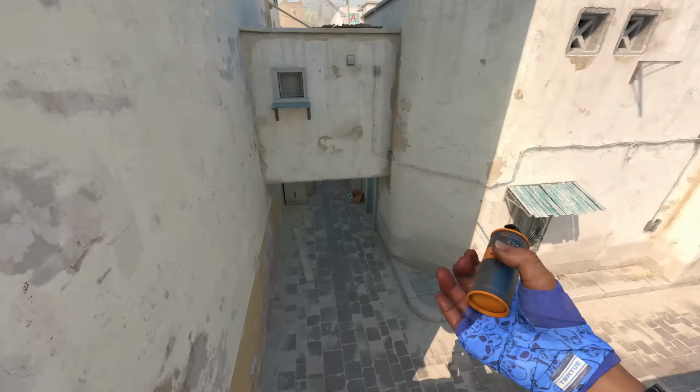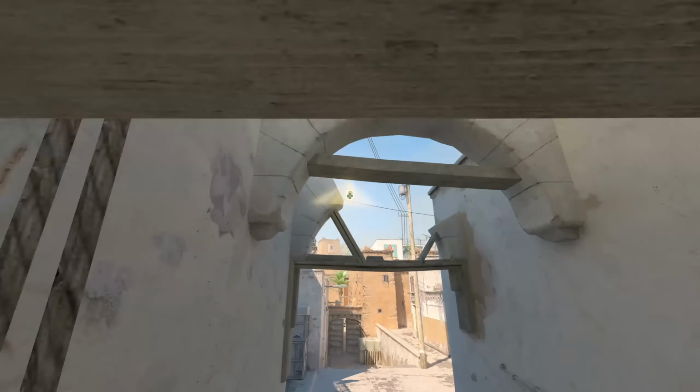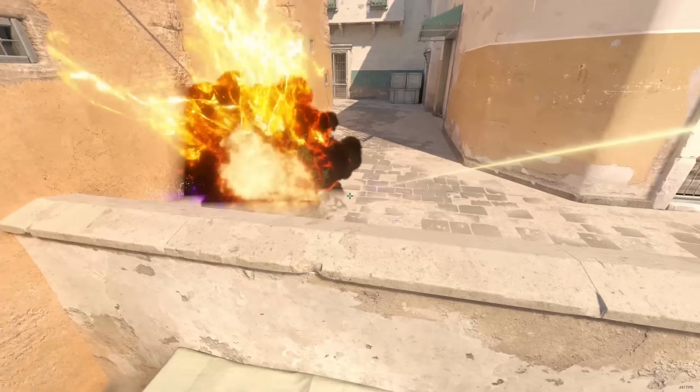The lineup for mid is pretty darn easy. All you're gonna do is find the bottom right of this bracket right here and do a simple left click throw on it, and the molly, you just kind of wing it, aiming up at this region and just doing a run throw with the molly.